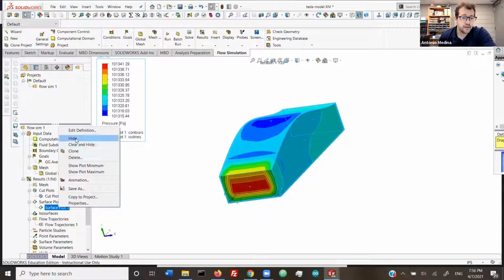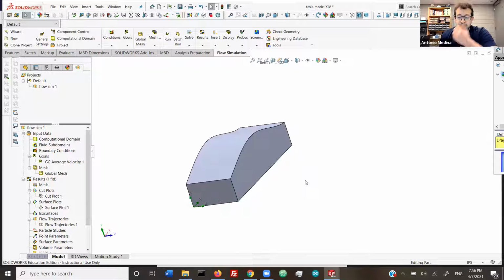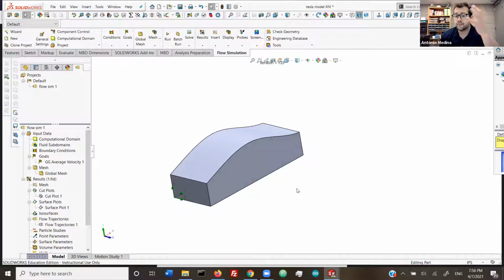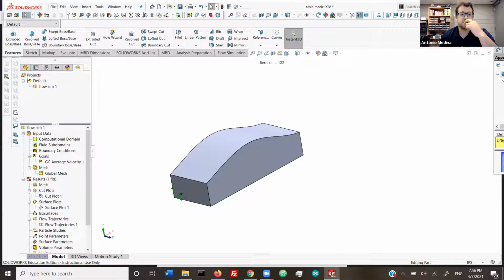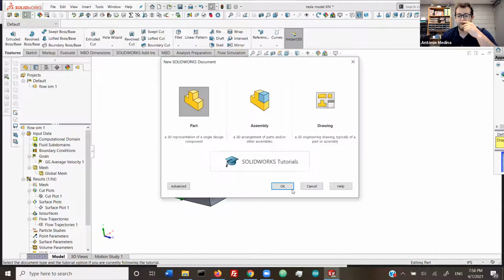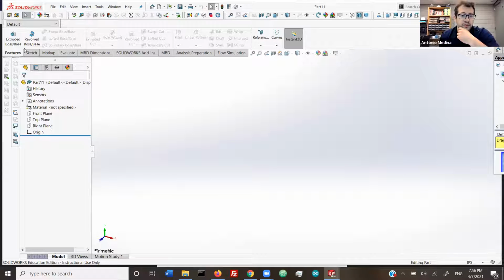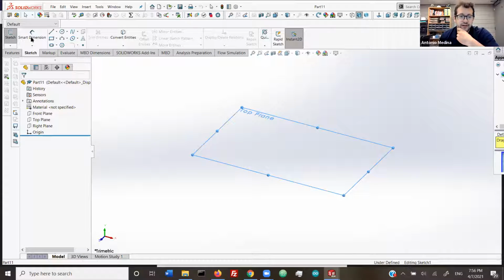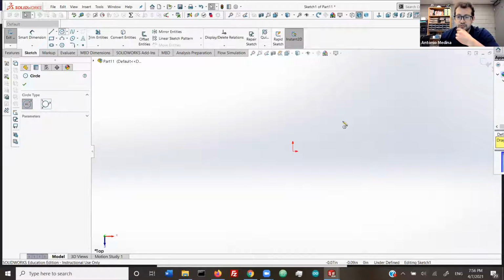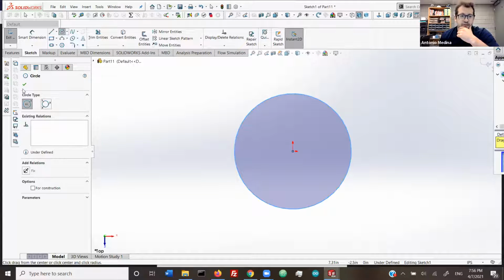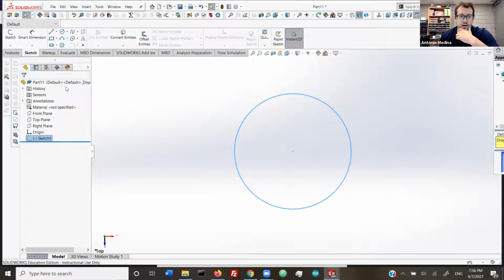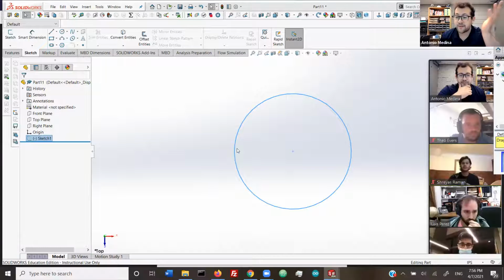Let's hide that. It's fun to see how different objects behave. If we were to go back to, let's make a new part just for fun. We're also getting close to the end here, but let's make a sketch on the top plane and let's make it a circle. Actually, because we're running low on time, let me just pull it up. I think I already did it. Yeah, sphere. I made a fun little wooden sphere.